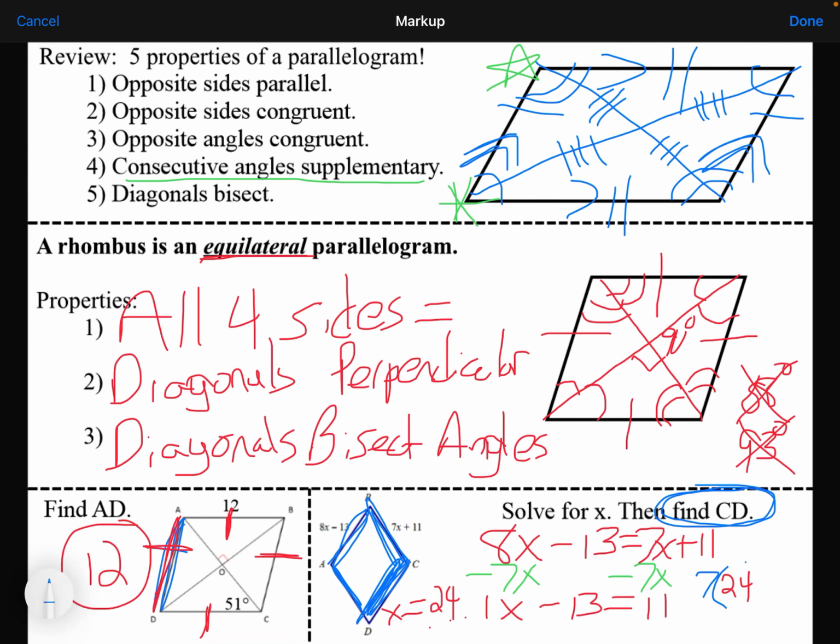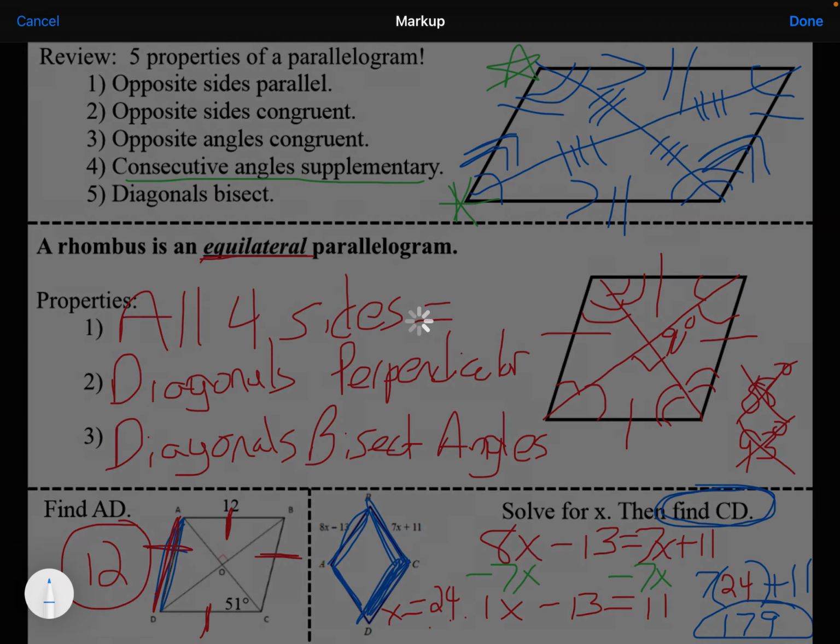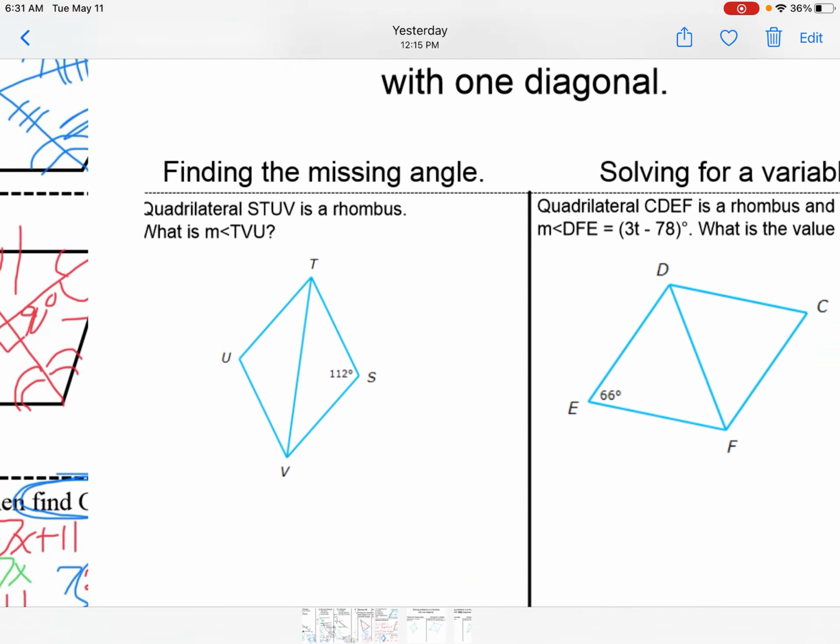My CP classes, this is stuff you've done a lot recently. My AC classes, you have done this, not just a ton in this class back from first semester, but you've even done this a couple times recently. Just not as much as my CP classes have, but you have. You did IXL level endpoint 6, and we did this in our notes. So the first thing on this page: we reviewed the parallelograms, reviewed the rhombus properties from yesterday, and showed that the sides are equal. Set them equal, and to find something, after you plug it back in, things might be equal.